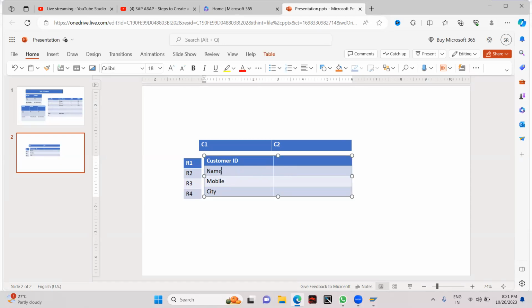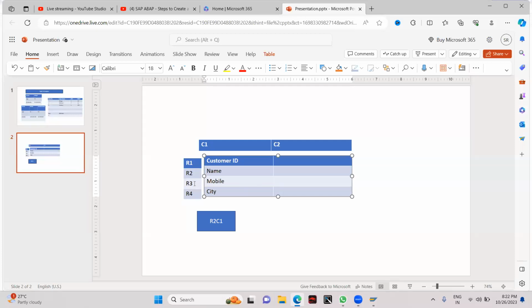So what if I want to print some value, like I wanted to print only name over here? What I will give here is R2, so it will come on this line. This line it will present, and if I say C1, it will be this column. So if I want to print only name, I will give a value like R1 C2. I will give it like that. If I want to use that, I will give R2 C1, and then that will be printed over here. R2 C1. If I want to print some value over here, or let's suppose this column.